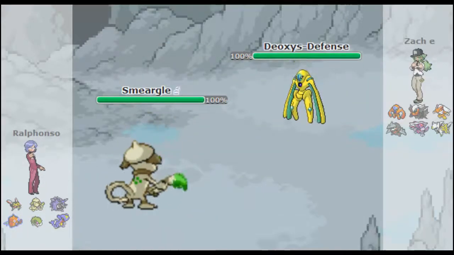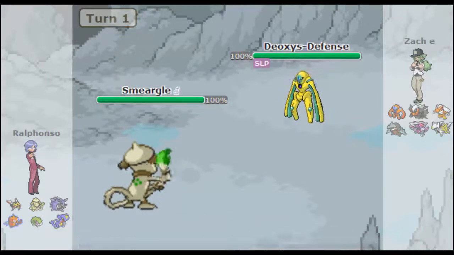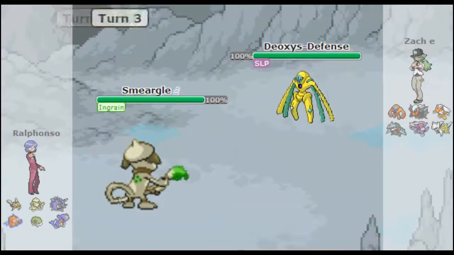So he leads off with Smeargle. His opponent leads off with Deoxys Defense. Gets put to sleep right away by Spore. And I'm sure Smeargle's just going to go for... Oh, wow, he goes for Ingrain. For some reason, I didn't expect that.